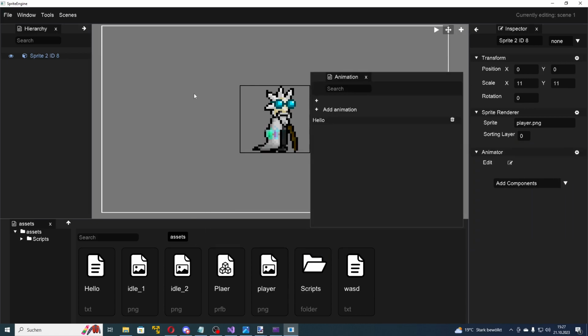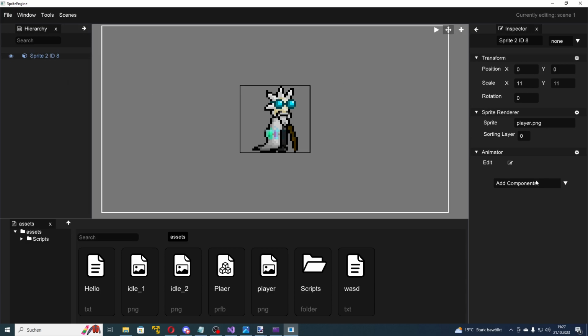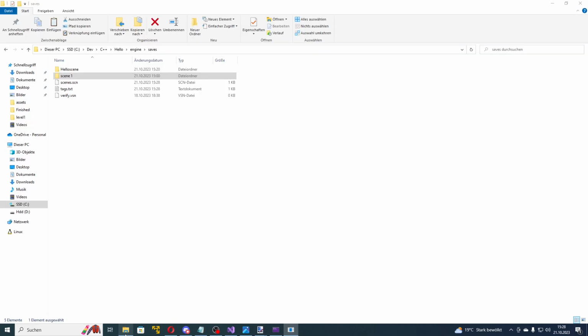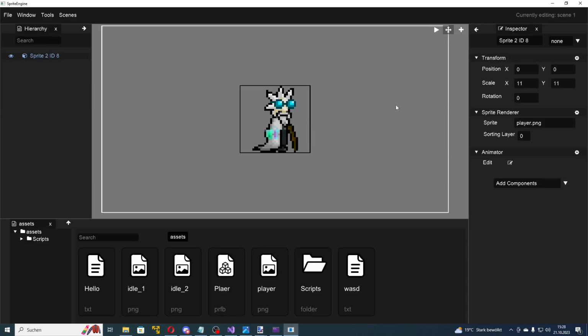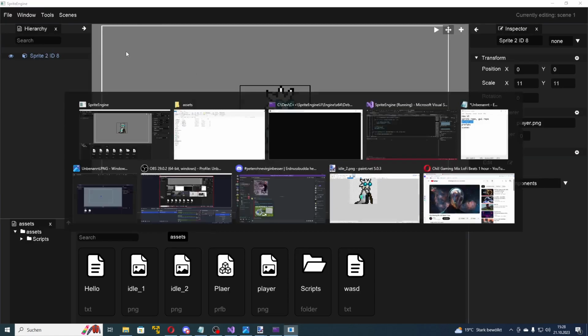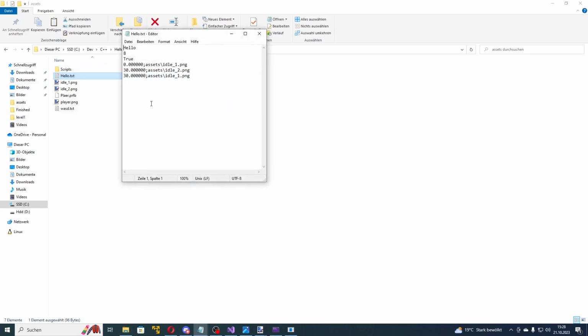Now we can make it into a prefab by dragging this to here. But first of all, we need to save it, so the animation gets written to the file. As you can see, we got our little hello animation here with all the keyframes and stuff.